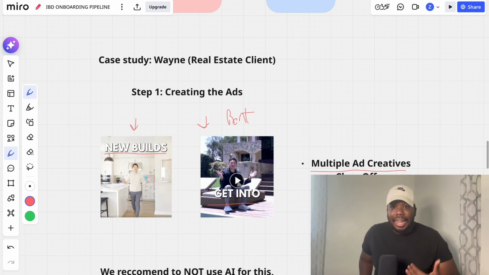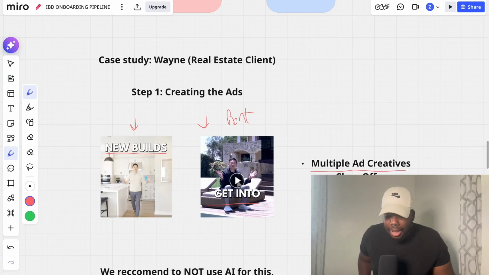Running ads that look like AI, it's not going to work, right? Especially if you actually run a local business, because people want to talk to people, want to see people. A lot of people, if they see an AI ad in a Facebook ad, are just going to click off. They're going to think this seems sketchy, scammy, whatever. You don't want to have that. There's nothing better than having a face to add to the name and the business.